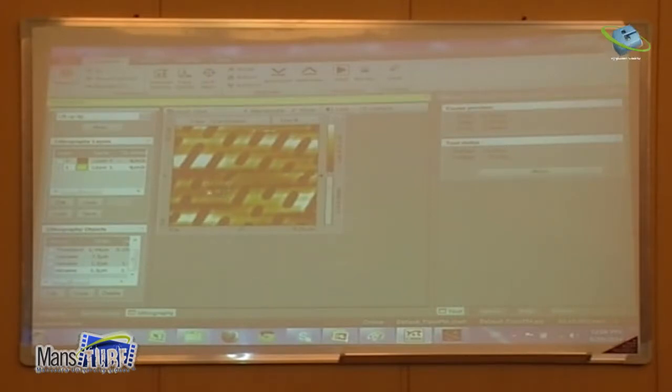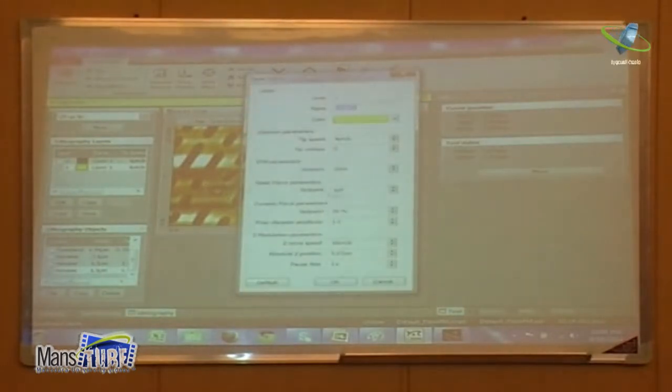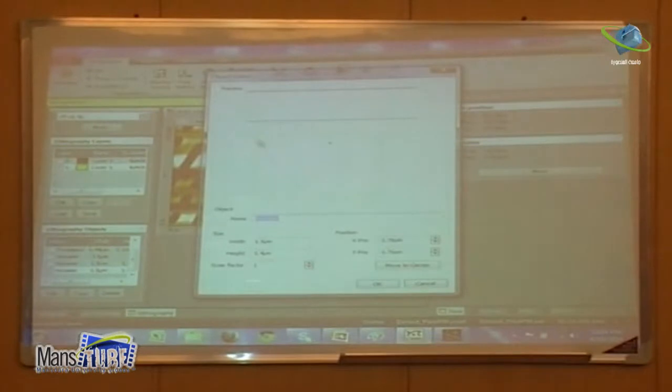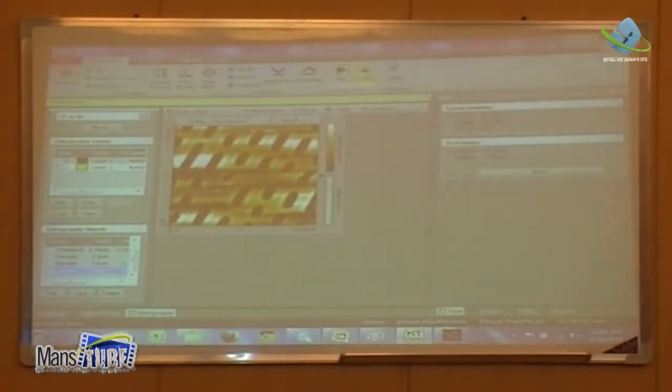So now what I will do, I will take this layer 1, and then I will apply a force of 1 micronewtons, and then I will do it. Okay. Then I make start. So now it's moving the circle, making the circle, and then it's already done. So you do layer by layer? Yeah, like line by line. And then, if I open this one to see the one I activated, he takes this one and he made it. Okay? And now I scan it again, and you will see.